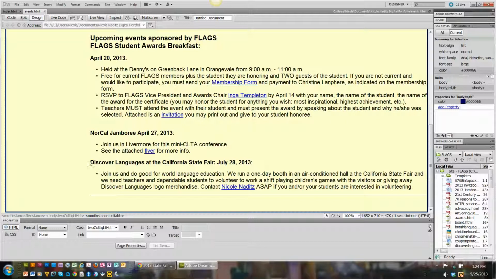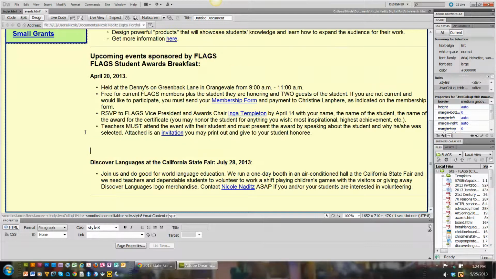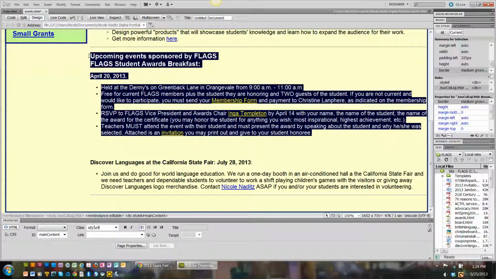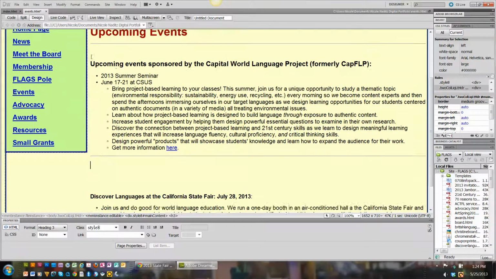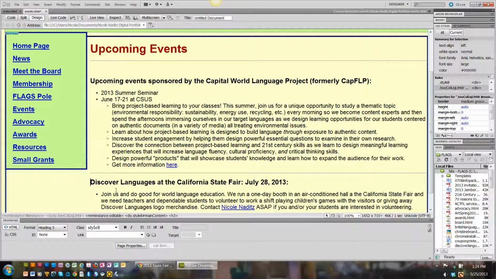So as I scrolled down, we already have the event for the languages event at the State Fair, and I'm going to get rid of some stuff that's been canceled actually, which you can do just like doing in a Microsoft Word program. So we've got stuff we've already done. So I'm going to go ahead and delete that so that this is really current. And now the only things left here are events that we still have coming up.